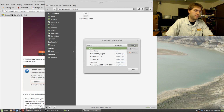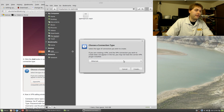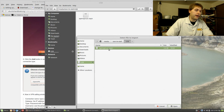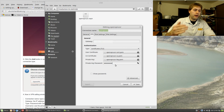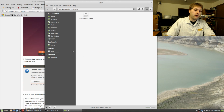Go down to connections, add. Yep, that's it. You can do it there manually setting it up, but if you come down to your network manager, hit network connections, hit add, pull down the drop down. Down here is OpenVPN, but there's also import a saved VPN configuration. Hit create, and then we just need to find our VPN configuration. You're going to see that it imports everything correctly. All we have to do is enter the password that we generated. The key is going to get the certificates: the user certificate, CA, the private key. The only thing you need to provide is the private key password. So hit save, and then now it should appear in your VPN connection.